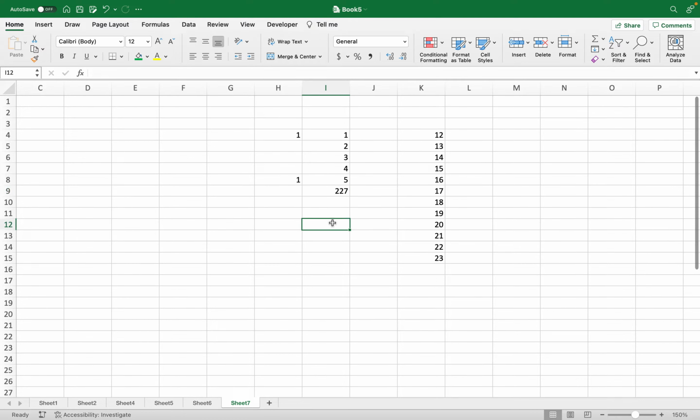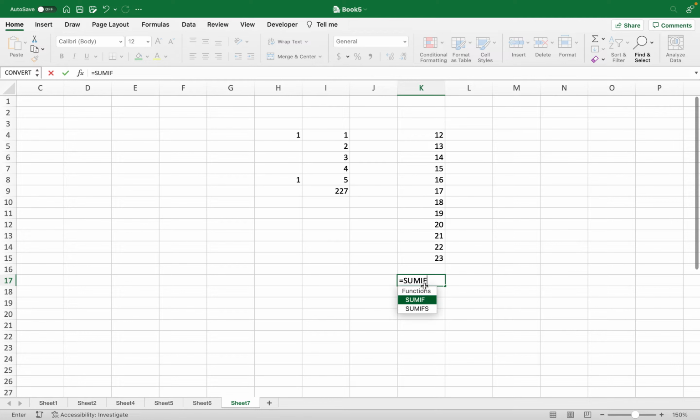So let me try to think of another use. So let's take a second and look at the SUMIF function. We're talking about the SUM function. SUMIF. Now, what I can do is only sum numbers in a range under a certain condition. So let's look at this range.